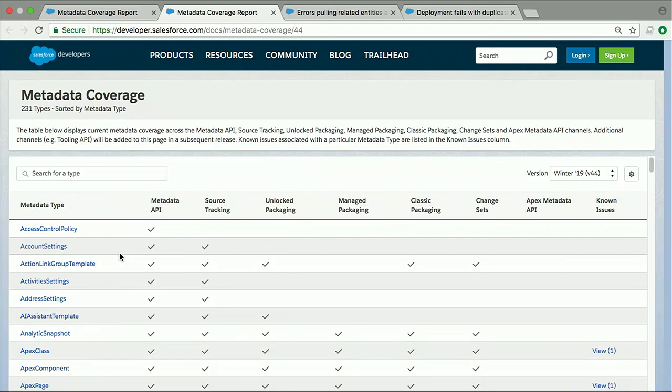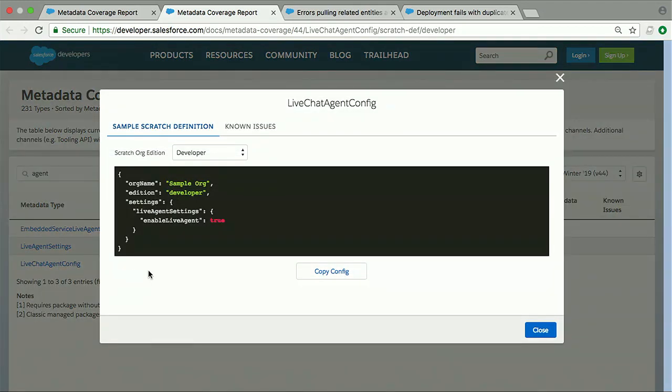Now, we have features and settings that are available in a Scratch org configuration file. And in order to use this metadata, you need to make sure that you have the right features set up in your Scratch org. It's not always totally crystal clear which features are required to enable which metadata. So maybe you've had the case where you've created a Scratch org and tried to push metadata into it and had some failure because that metadata does not have the proper permission in that Scratch org. Okay, so what we've done now is we've added, I'm going to show you one of these examples, a snippet of code that represents a sample Scratch org definition file that will allow a particular metadata type to work within that Scratch org. This is super handy, and really the idea here is to get you going quickly with Scratch orgs to be able to push the metadata that you want into them.